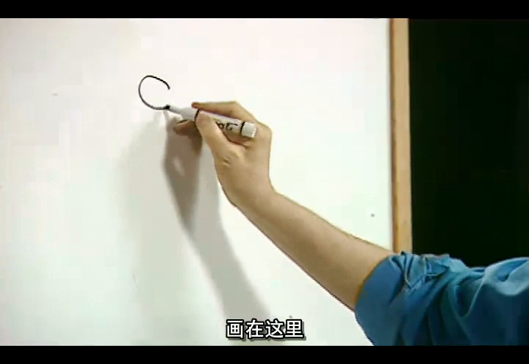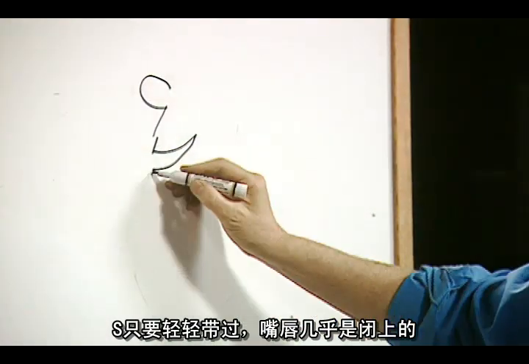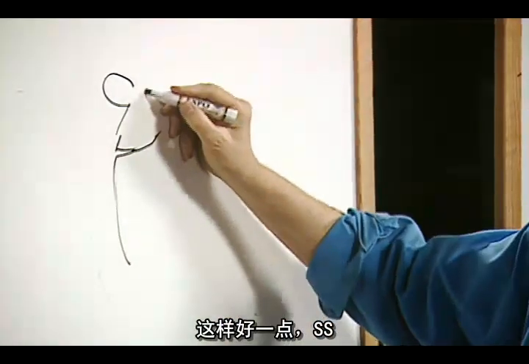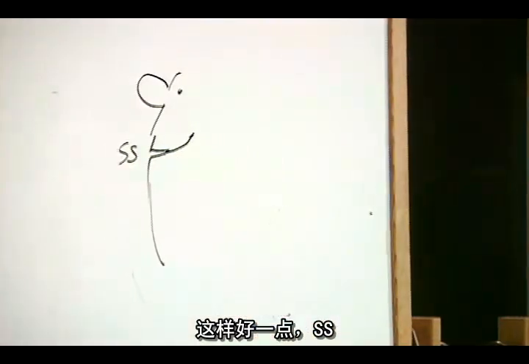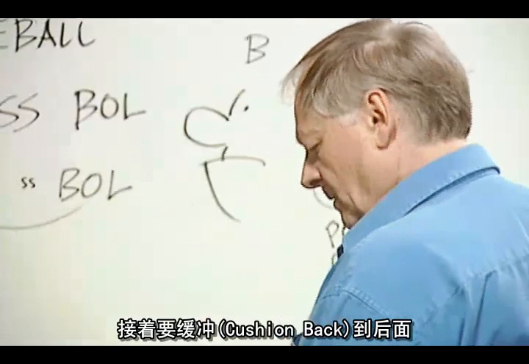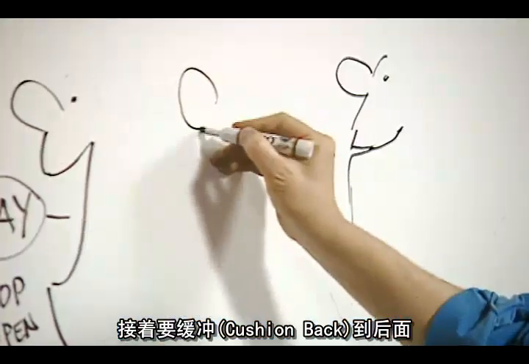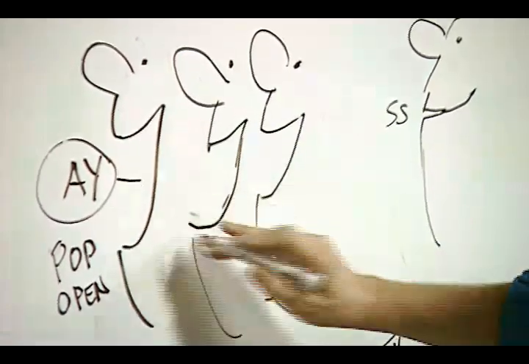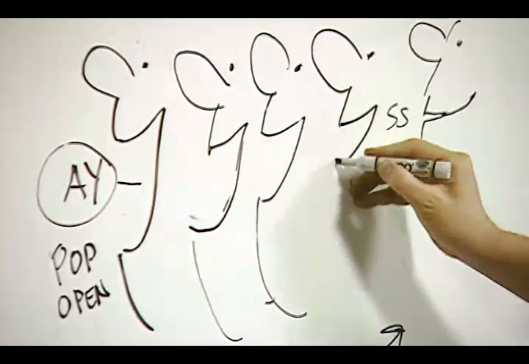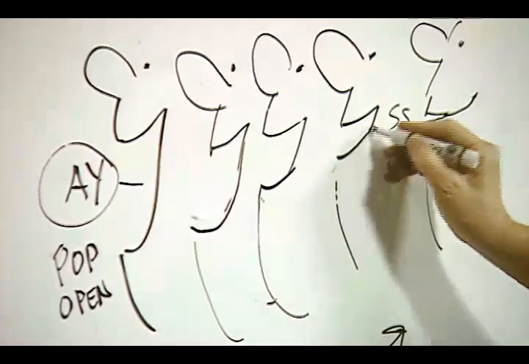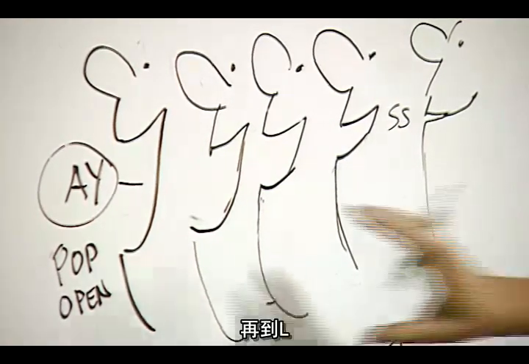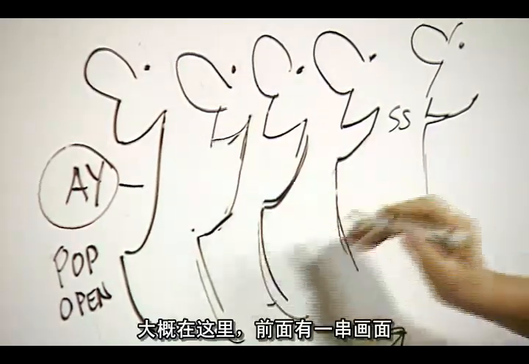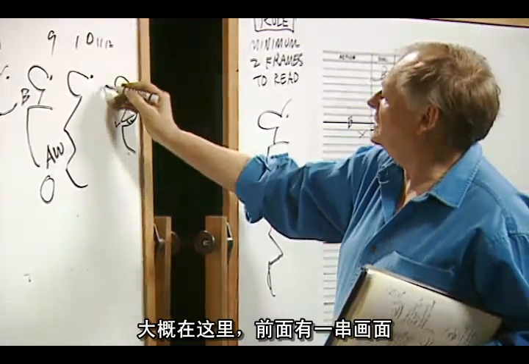Let's put S here. Let's say we do have it. We're going to sort of show an S. It's almost closed, isn't it? That's a little better. There's your S. And we will cushion back with other drawings halfway. However, baseball. And then we come back, that's going to be 10, 11, 12, 13. We're going to cushion back into the L, which is going to be something like that. L. Bunch of drawings in there.